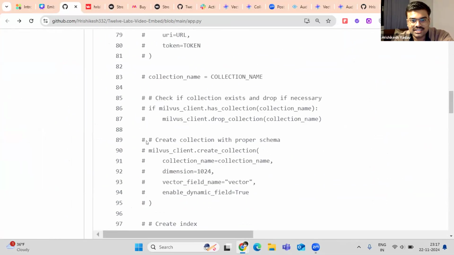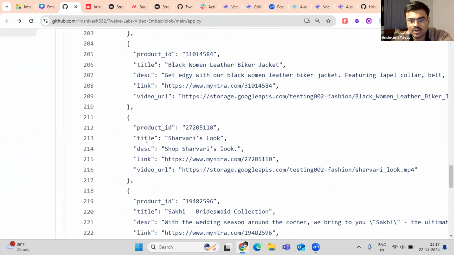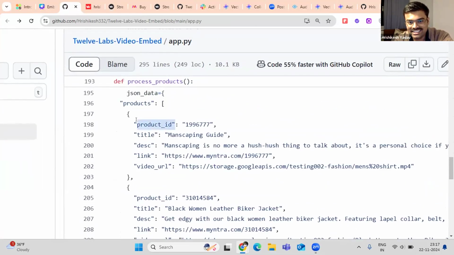After the connection, the data I have prepared for the product catalog is product ID, title with description, link, and a video URL which has been stored in GCP Google storage.